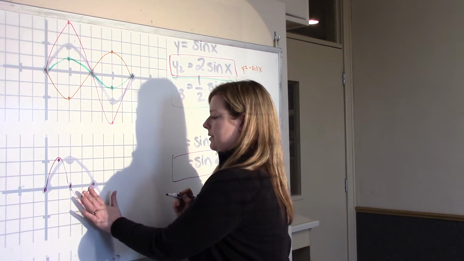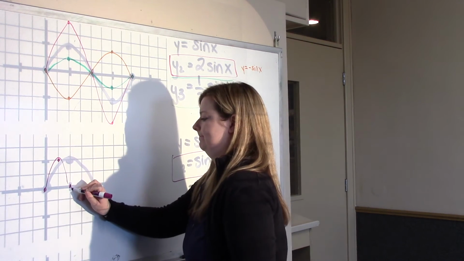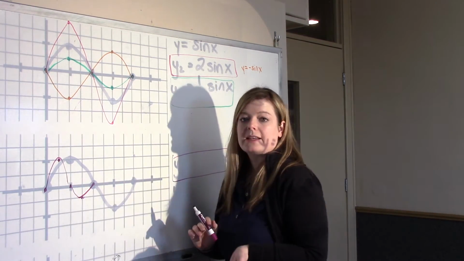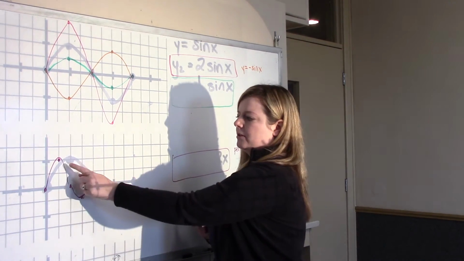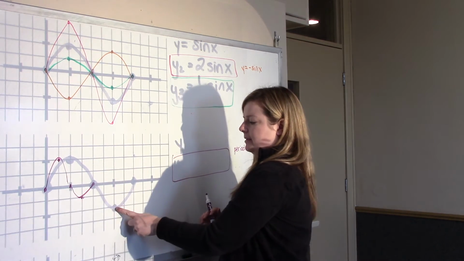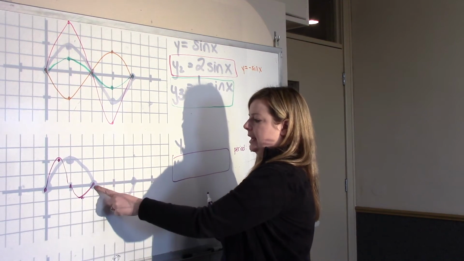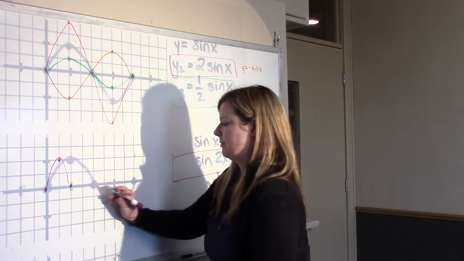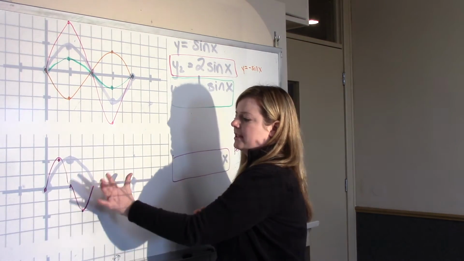Sorry, that was bad. Okay, now you can also think about it that all these points have been compressed by a factor of a half. So they're all half as far out as they used to be. So instead of this being at 90, it's at 45. This was at 180, now it's at 90. This was at 270, now it's at 135. This was at 360, now it's at 180. I apologize, that should have been down at -1 though still. Okay, so it's the same height, it's just that it's squished in.